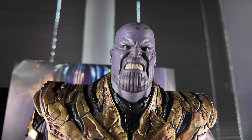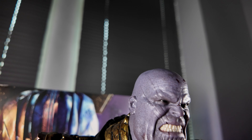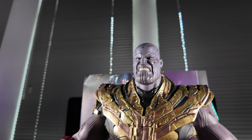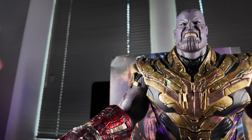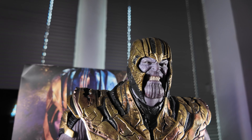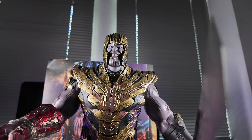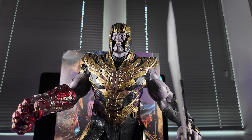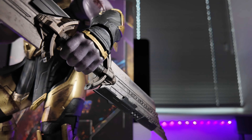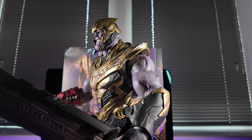On up to the head sculpt — this is my preferred one, the angry head sculpt. This is the one I'll be displaying it with. Let's put the helmet on to see what it looks like. This is my preferred look: helmet on, angry head. That does it for me — that's Thanos all over. Let's spin this guy around a little bit. We pass that wonderful sword and the detailing on there — phenomenal. And bringing him round to the back, it's pretty much the same story — these gauntlets are simply fantastic, the workmanship is wonderful.